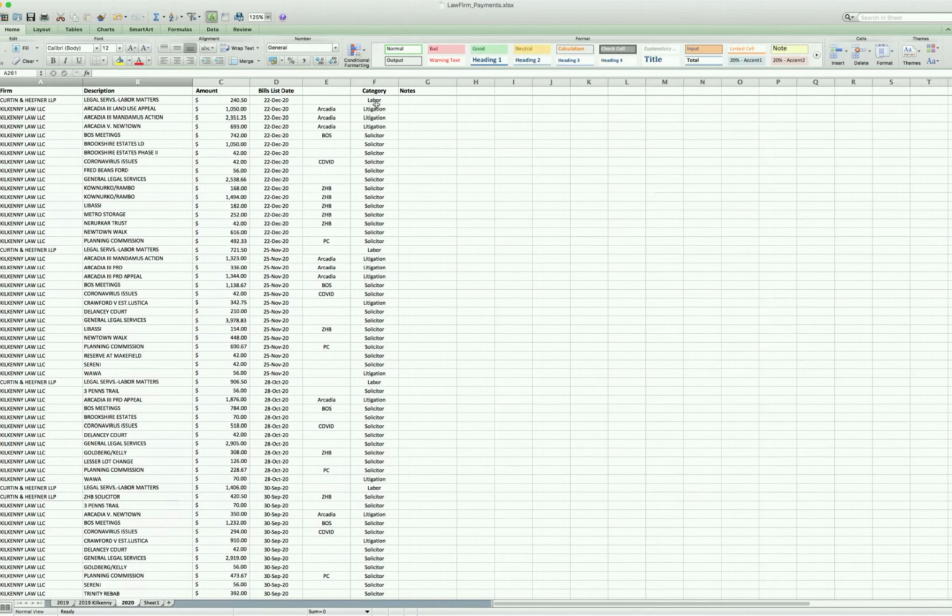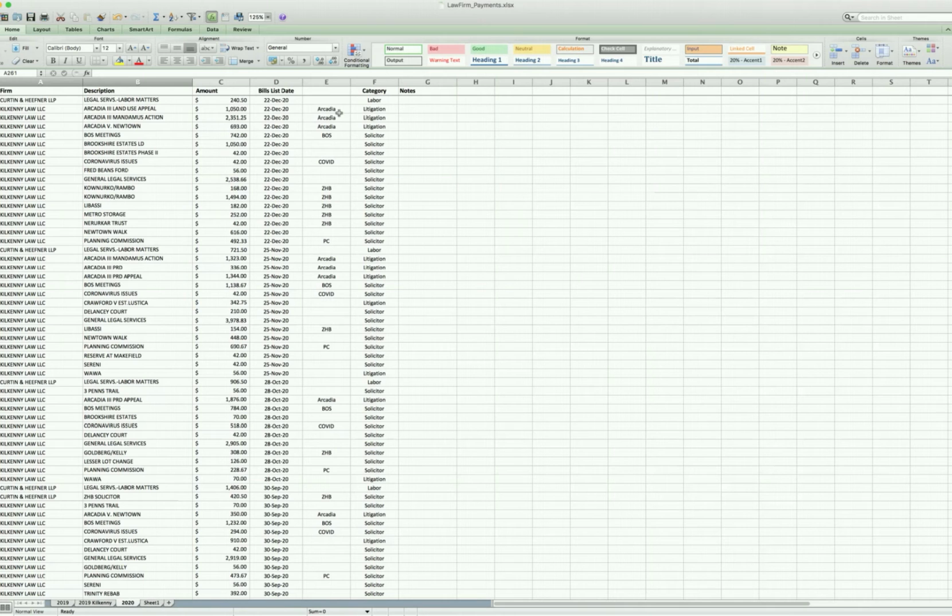For example, were they involving labor negotiations, litigation at a court or quasi-court, like the zoning hearing board maybe, that sort of thing.